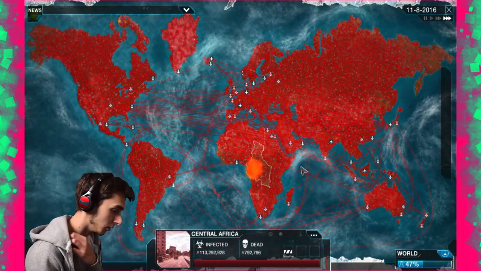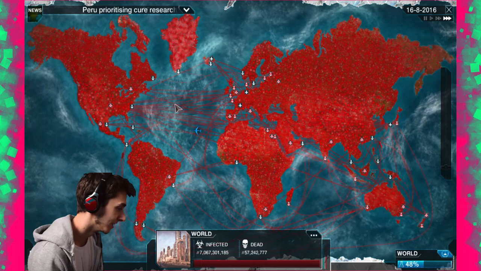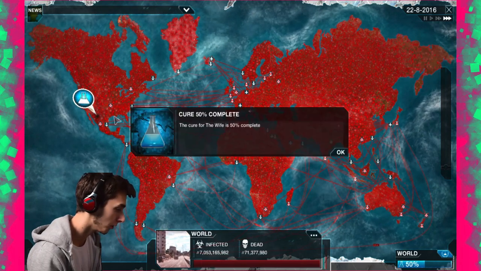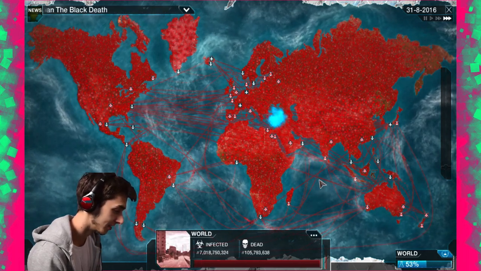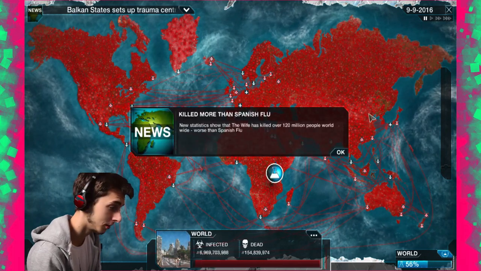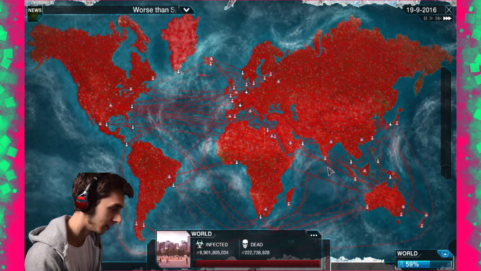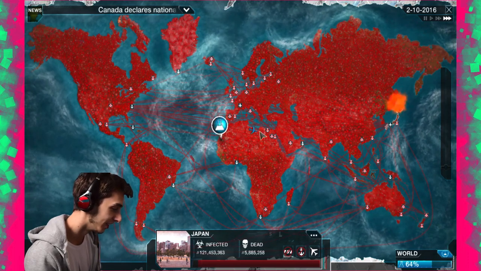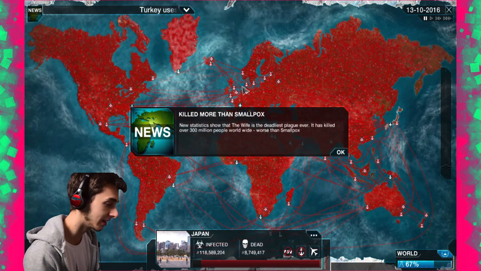God, this cure is not doing very well. Killed more than the Black Death. Peru. Prioritizing cure research. Global, they're all focused on it now. 50%, will they do it? I don't know, actually. I'm hoping that people are going to start dying faster, because otherwise we could be in a world of trouble. No, leave me alone, blue planes. Look at Japan leaving its airports open. People are still traveling when 6, 7 million people have died, and they're still traveling.